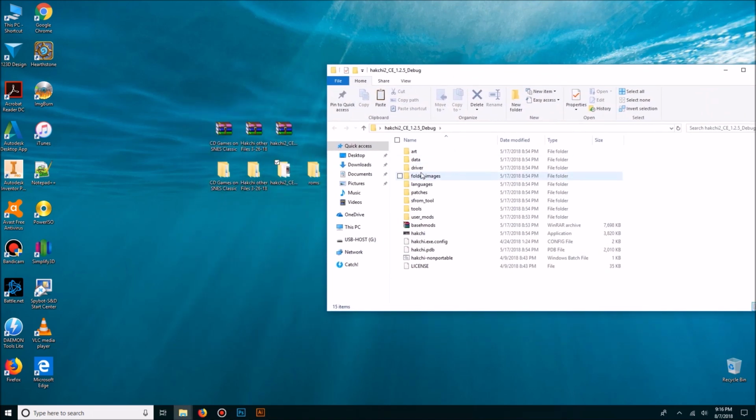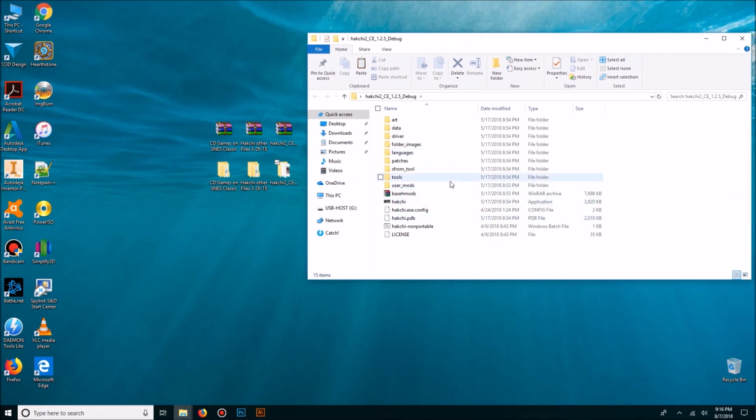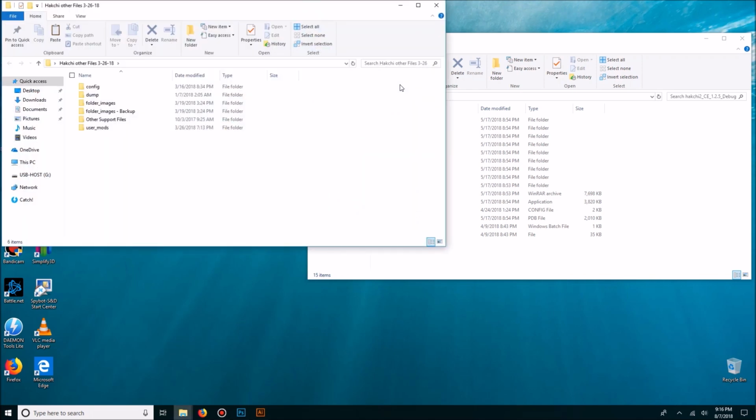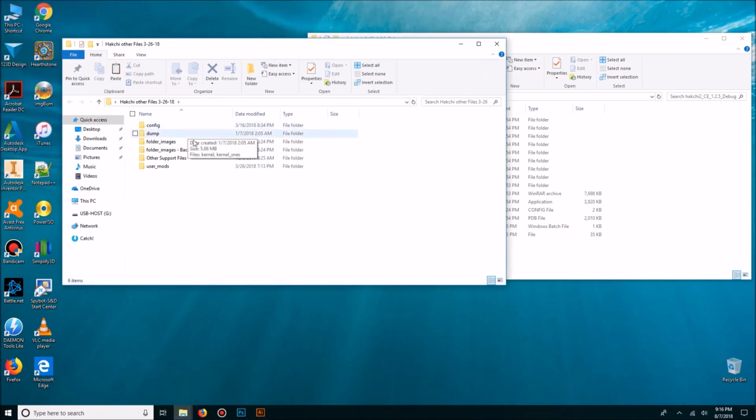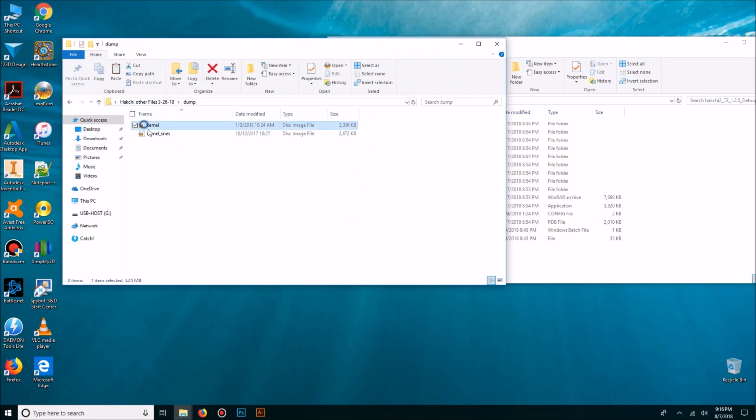So we have our original unmodified folder of Hakchi. In this other zip file, we have some other files we need to copy, and they are the dump folder, the config.